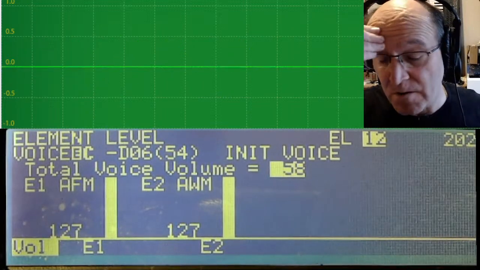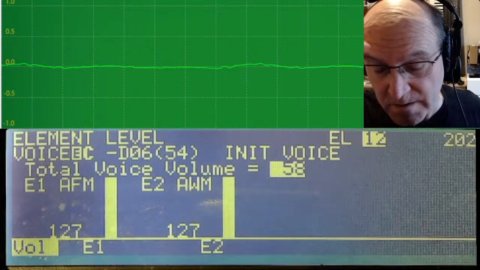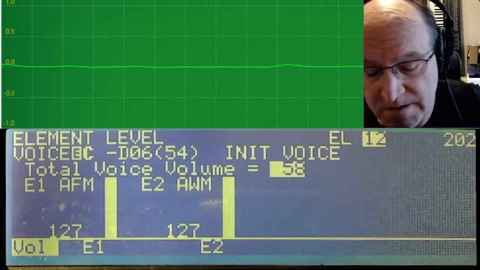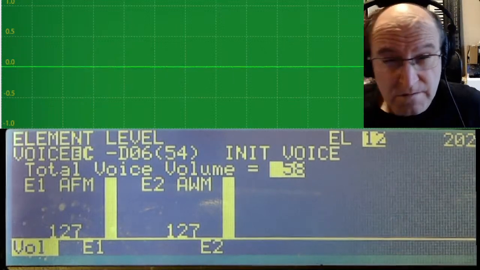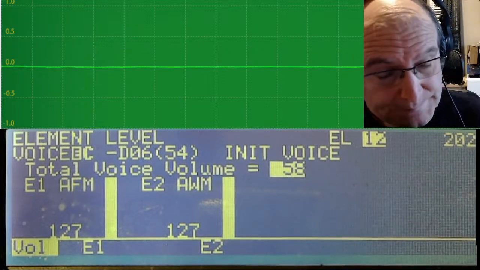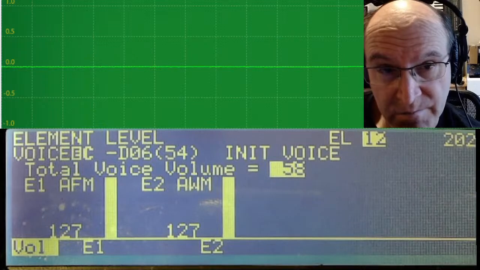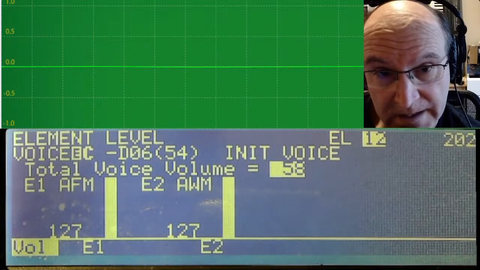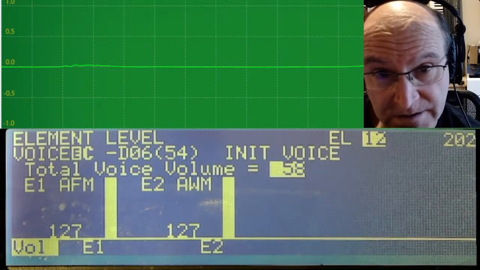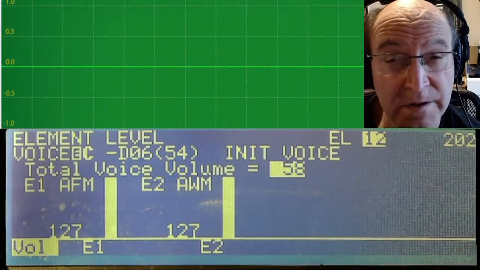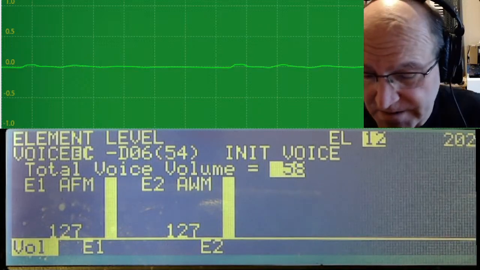Okay, so we are going to show an example of using a filtered waveform as a modulator. Instead of playing with the index to change our modulation effect with our FM operators, we're going to be using the filter cutoff manipulation.